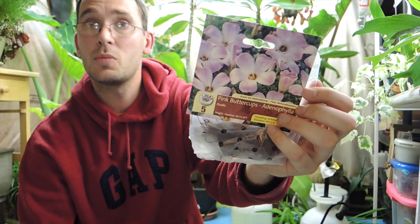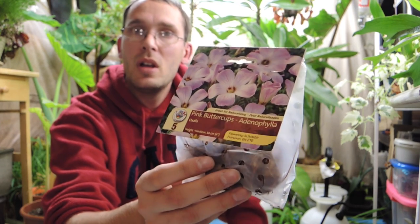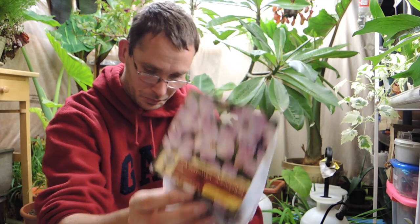Last year I bought the bulbs in the fall and I planted them in the spring, but they didn't do anything, I think because they dried up. It says you can plant them in spring or fall. I'm going to plant them now and grow them inside and see how it goes. Hopefully they won't dehydrate that way. That's my method to my madness.